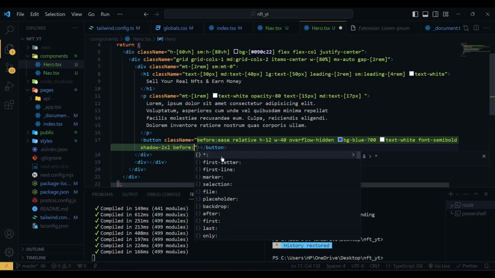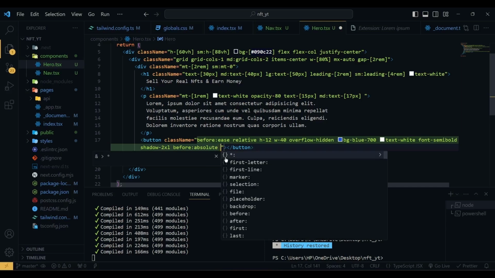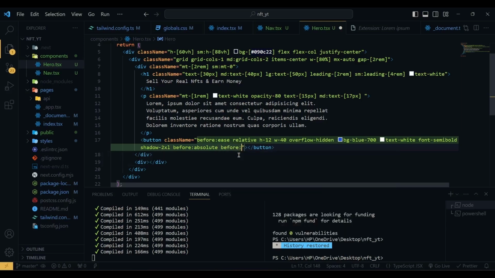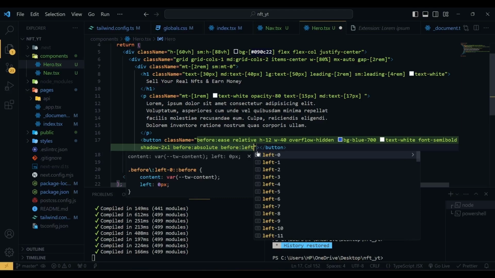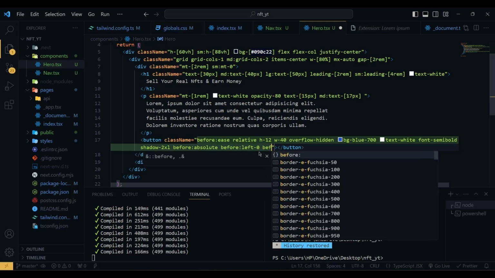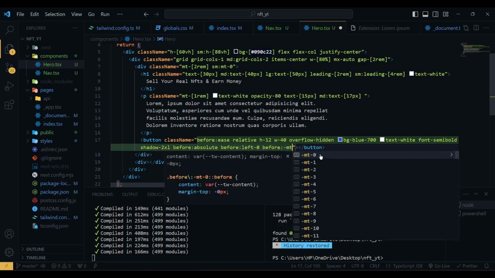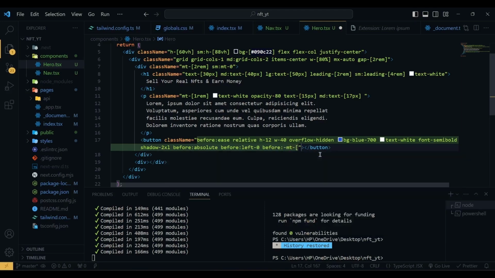Before element of this button will be absolute position. The before element has a left 0. For the before element there will be a minus margin top 2, not margin top, margin left.